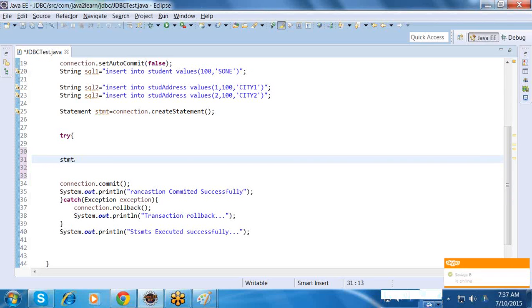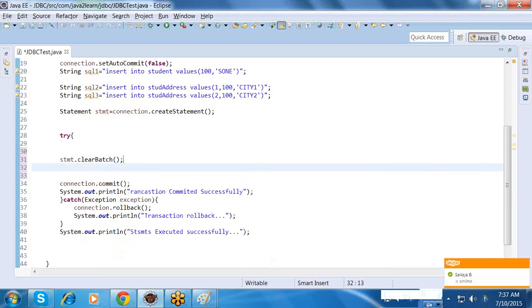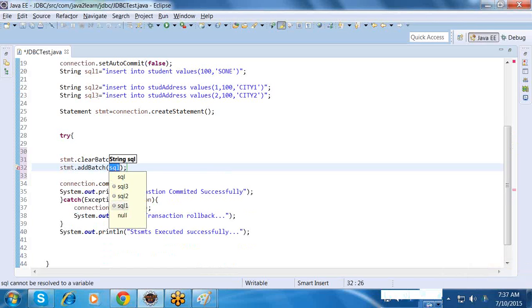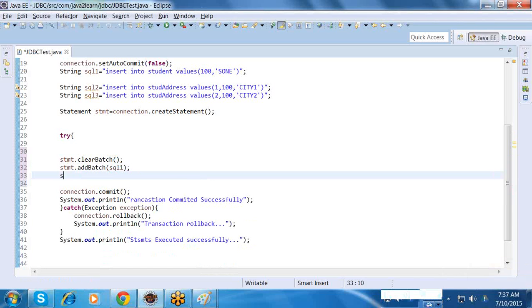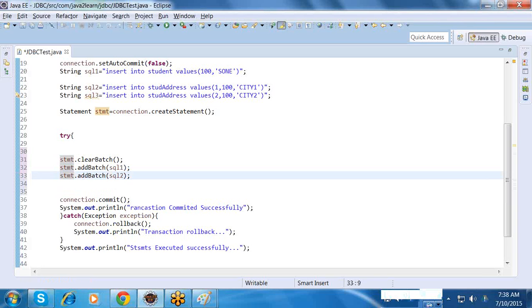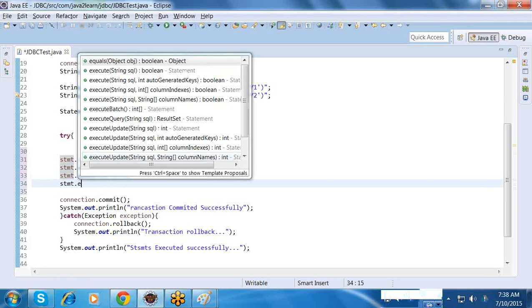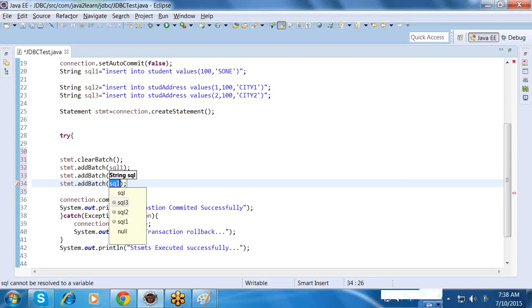Statement dot, first of all I want to clear the batch. If any statements are there, they will be removed from the batch. Now I want to add the statements to this batch. There is a method called addBatch. stmt.addBatch of SQL statement 1, and stmt.addBatch of statement 2, I'm adding to the batch, and stmt.addBatch of SQL statement 3.